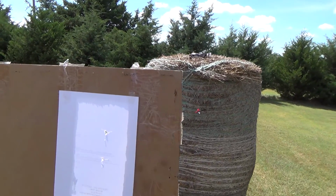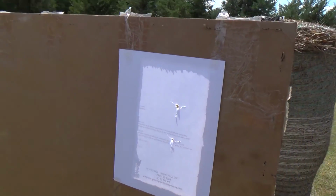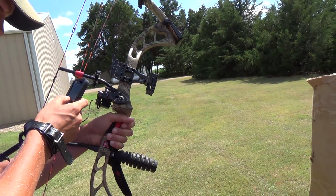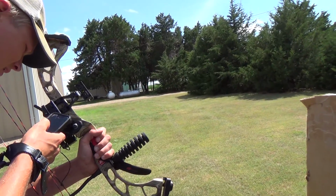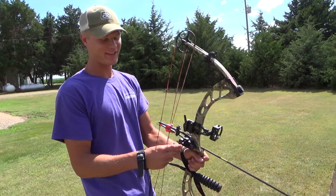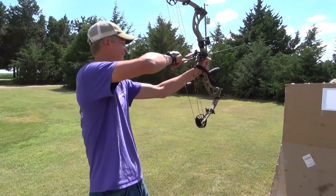In fact, we should make some tuning issues so we can go over them. Alright, we're gonna make some tuning issues, just for examples. I'm gonna take pictures of where everything's at. And start it up again. Action. So we'll move the rest around. Hopefully we cause some tuning issues so we can go over how to clean them up.